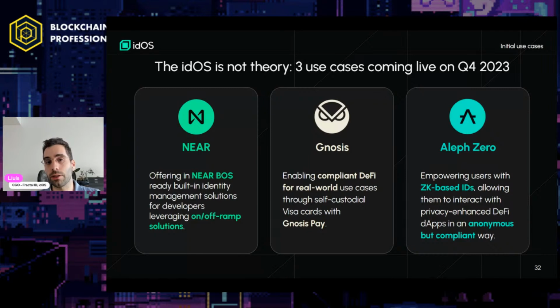This real-world DeFi product works as well in a composable way because there's a composable identity layer behind it, the idea being to make sure that across all these applications there's a seamless onboarding, that it's compliant with all the regulations and the financial regulations of such a use case, but at the same time the user doesn't feel the friction that it would generate. We're also working with Aleph Zero. In here, we're working on empowering zero knowledge based IDs, so allowing people to work with privacy enhanced DeFi applications, still remain anonymous, but making sure that the whole system is compliant with regulation.